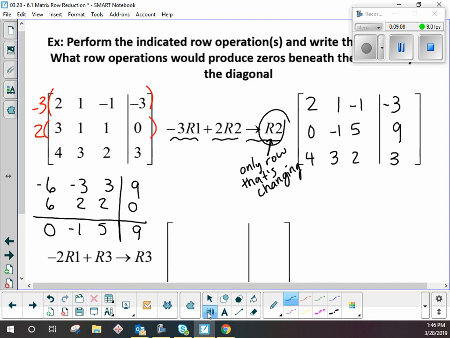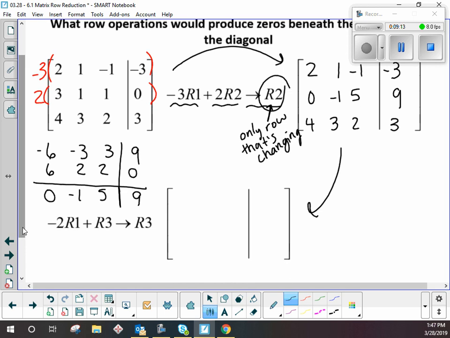Okay, so we went here. Now we're going to go here. So looking at our new modified matrix, by the way, as you continue through your matrix problems, once you've changed the original matrix, you're just kind of leaving it alone for a while. When I do the next set of the row operations right here, those will be happening on this new matrix. Okay, so when I do my new row operations, it's going to be on this new one. So when it says negative 2 row 1 plus row 3, I'm using those.